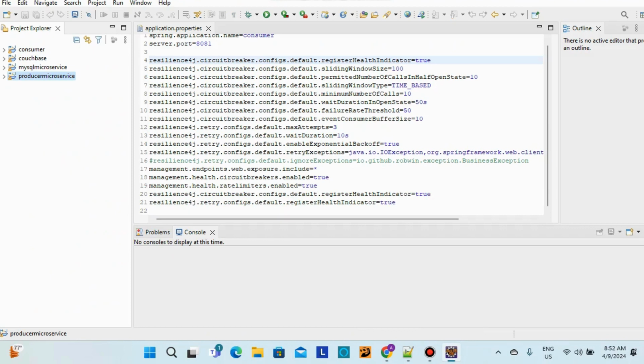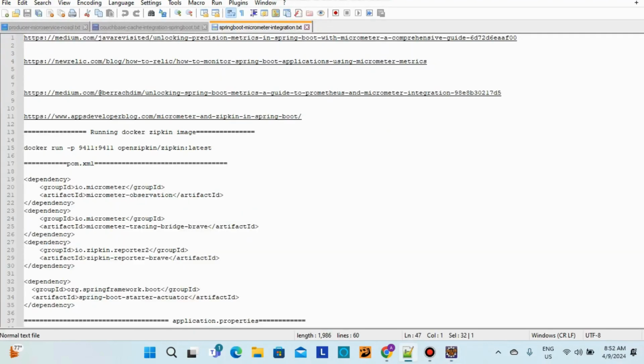And if I want to debug the producer microservice, it's very difficult to identify, because we don't have any particular unique ID, right? When you integrate Micrometer, it will create a unique ID called a trace ID, and a span ID. Span ID refers to the flow, but majorly we look at the trace ID. So how are we integrating it? I can show you these dependencies. We have to add four dependencies, actually, that we have already added.